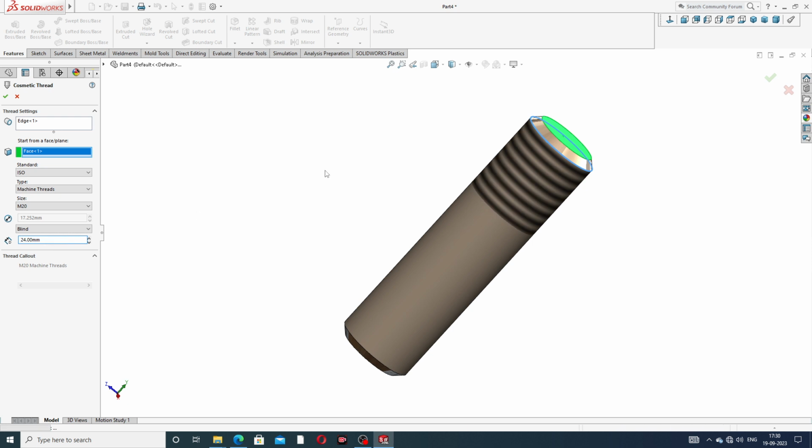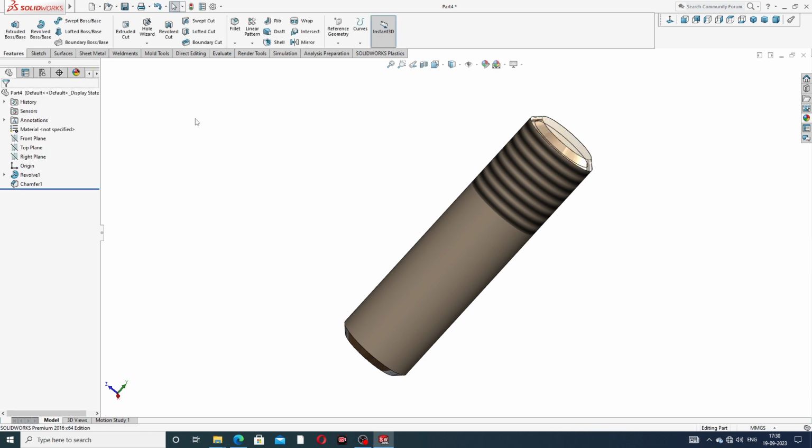The cosmetic thread is showing here because detailing view is already checked, and this is correct, but if detailing is unchecked, then this cosmetic thread is not showing here, and click OK.